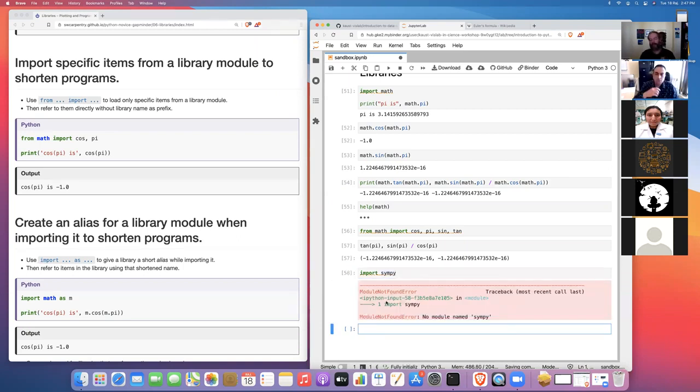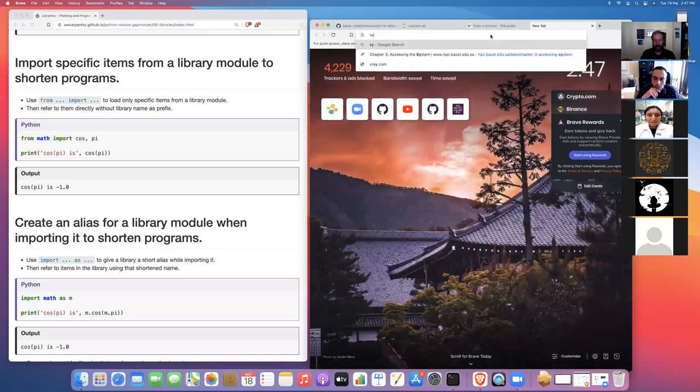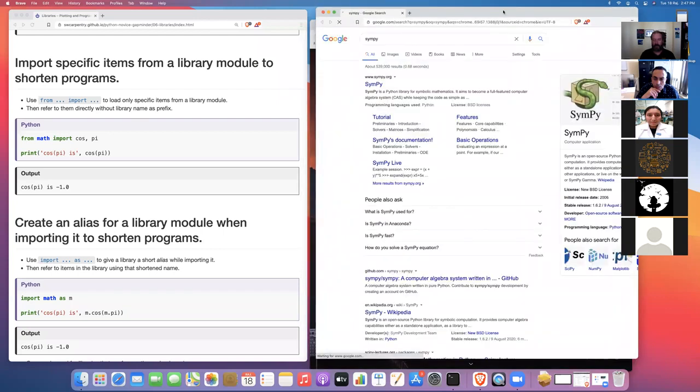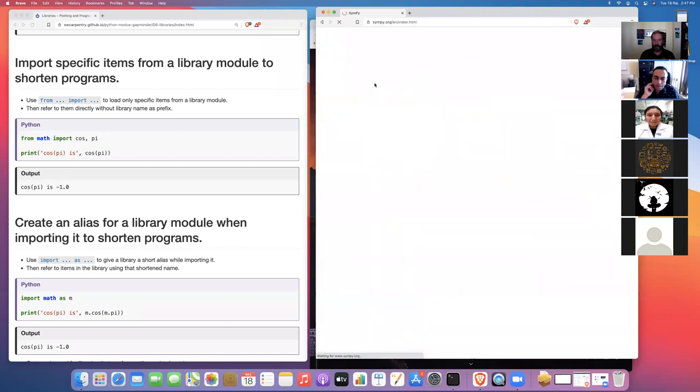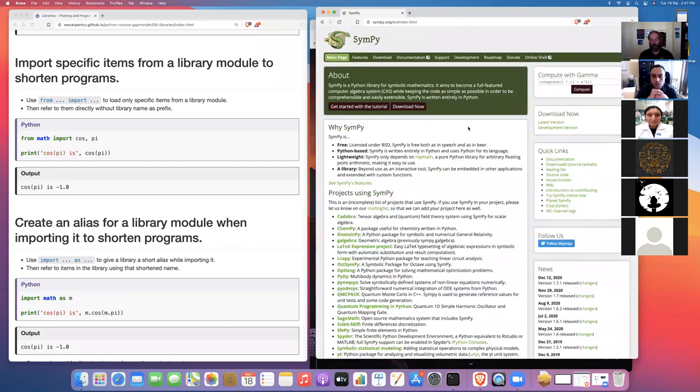Yeah. So I did not install it. So this is the error that you would get if you try to import a module that you haven't installed. But there is a symbolic math library called SymPy, and it's really, really awesome. It basically does a lot of what Mathematica does.